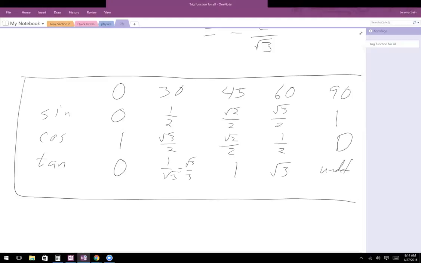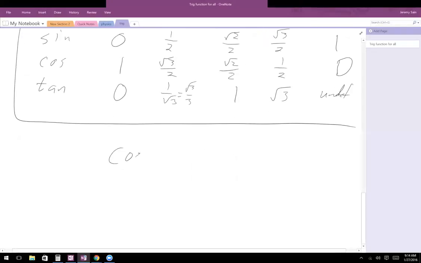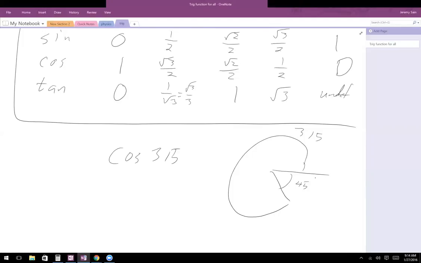The rest of them, I mean, again, if you can just do the reference angle thing, you say, okay, well, I ask you, what is cosine of 315? Well, okay, let's do that real quick. So cosine of 315, first thing is draw 315. Yeah, it goes all the way around to quadrant 4, and then there's a 45-degree angle left. Which means that cosine 315 is going to be the same thing as cosine 45, except the sign might be wrong.